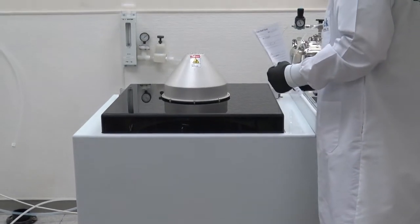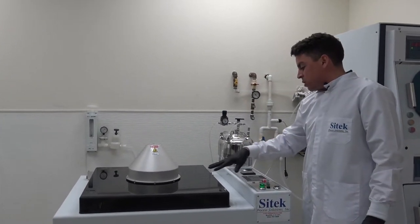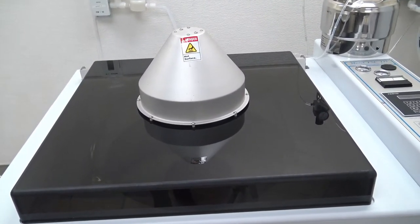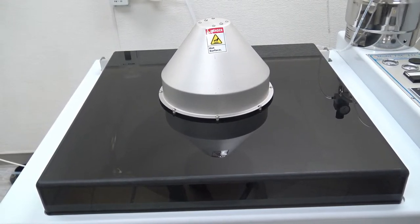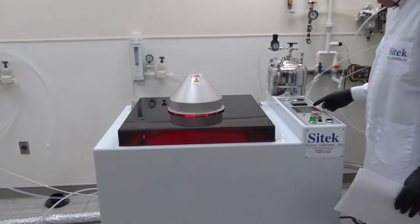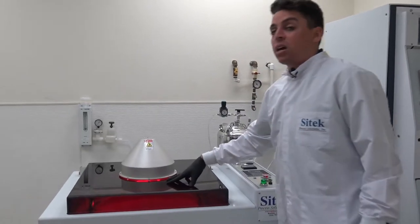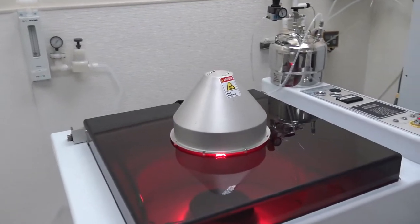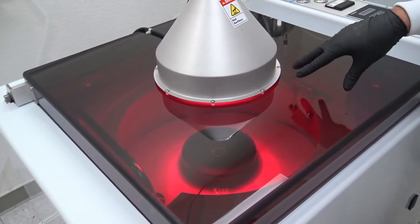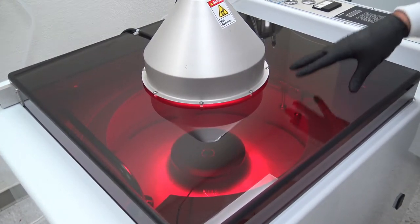We have about 20 seconds more of our high RPM N2 blow-off step. Right now we have N2 blowing across the mask and we are running at 1800 RPM. Our objective is to spin at our fastest setting while blowing nitrogen to physically remove as much water as we can from the surface — to sling and blow off as much water as possible. We are now moving into a lower RPM heat cycle at 1000 RPM. You can see the red glow from the chamber now. We are using the heat lamp to dry, and instead of slinging water we are also evaporating it using the heat lamp.